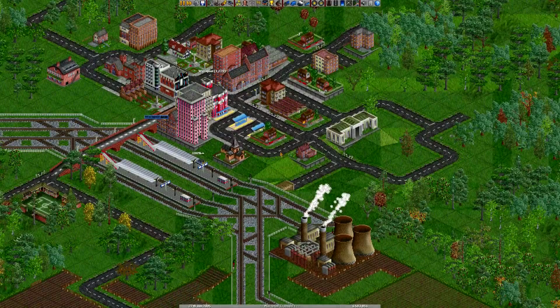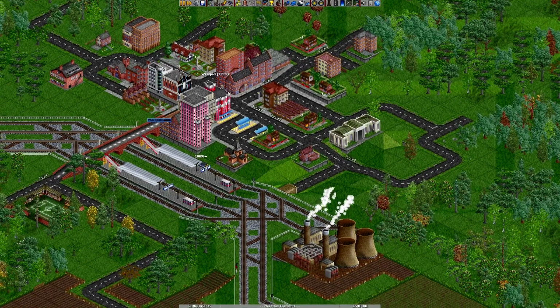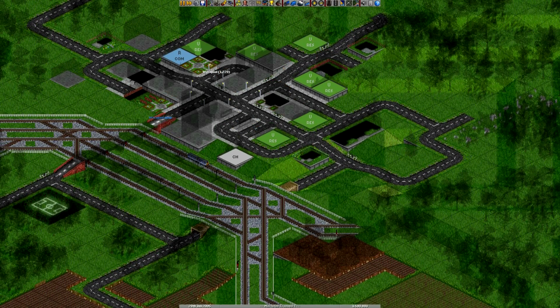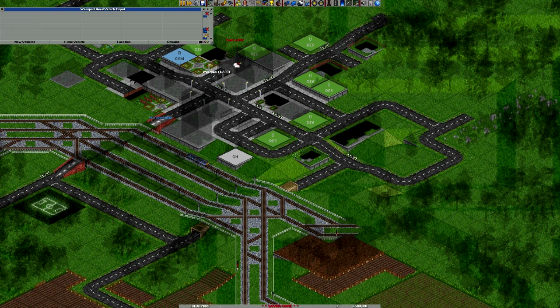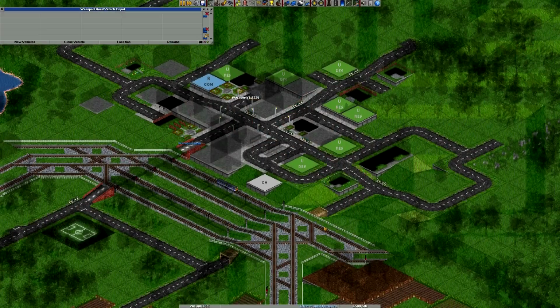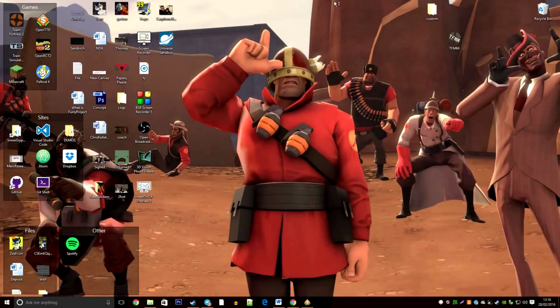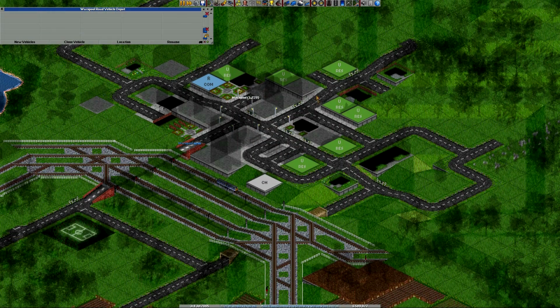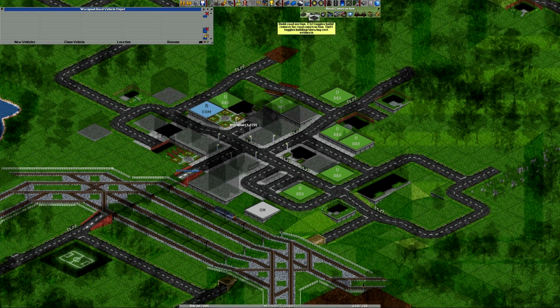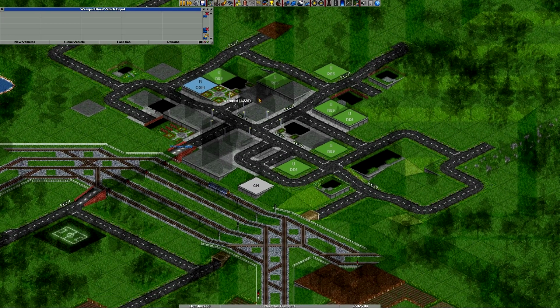Okay, so where were we with the bus route? We need to put a bus depot in Warmpool. Let's put it here because there's no reason for that road to be there, considering there are buildings behind it. And I'm running OpenTTD this time in full screen, but it seems that I'm clicking something at the top which is causing it to minimize, which is quite bizarre. I'm not quite sure what it is.